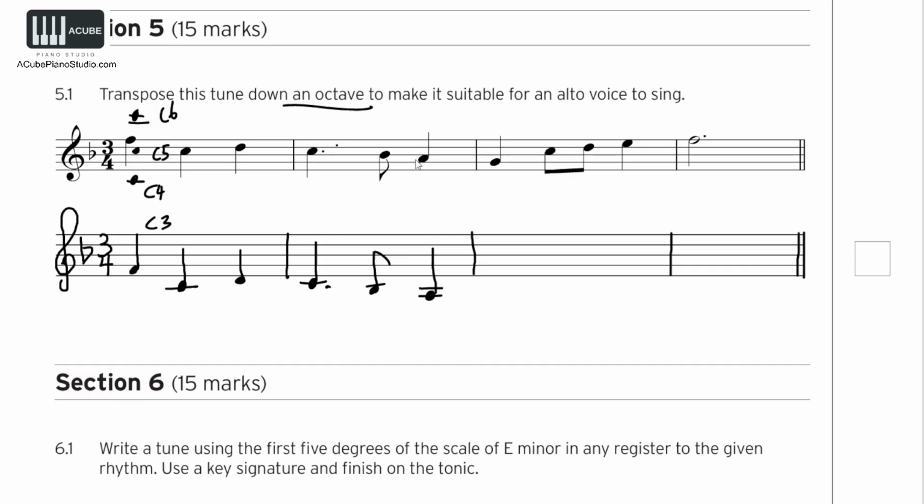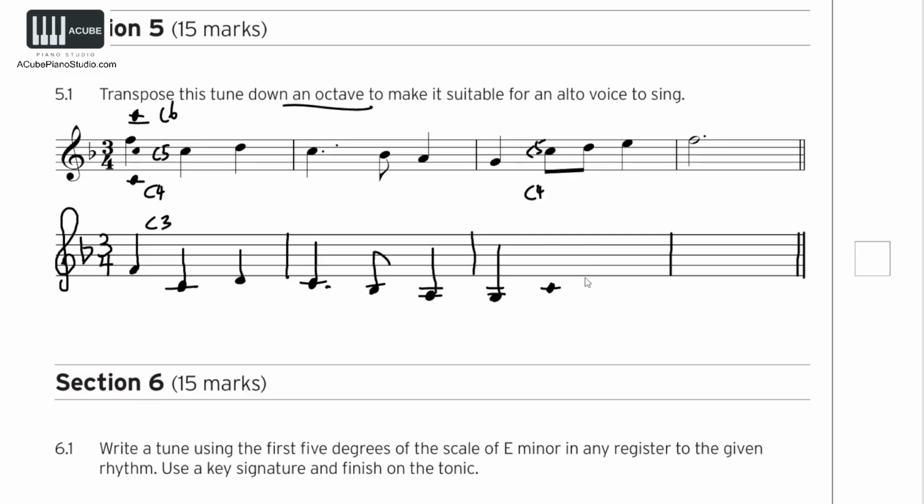Then this is another note lower, so I go down again to this A here. Then now this, I need to go down another step. So from this A, I go to this G here. Then next again, the C4, so I go back to this C here. So C4, this is C5, right? So I need to transpose one octave lower, it becomes the C4, which is the middle C.